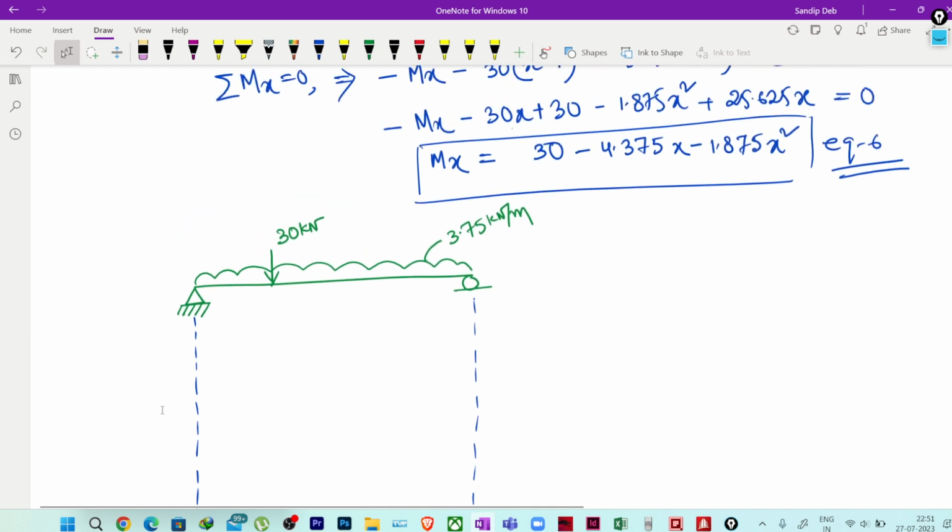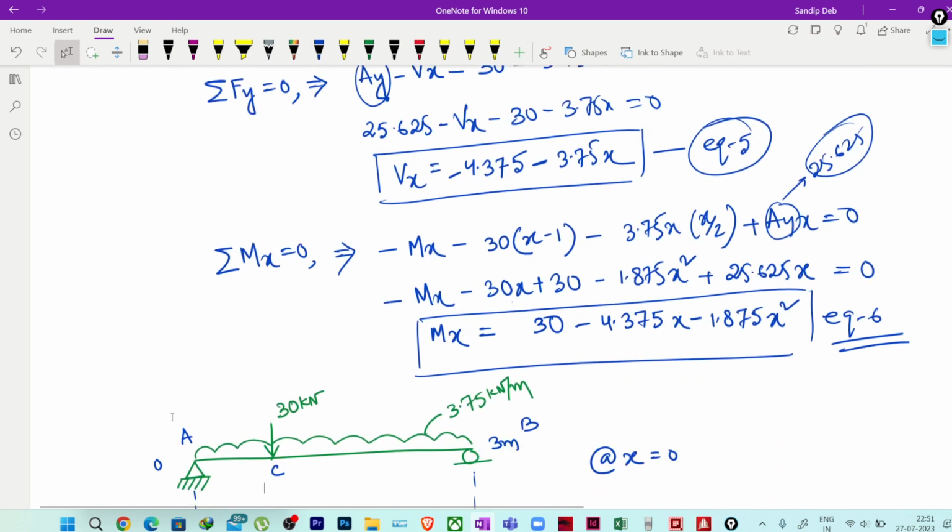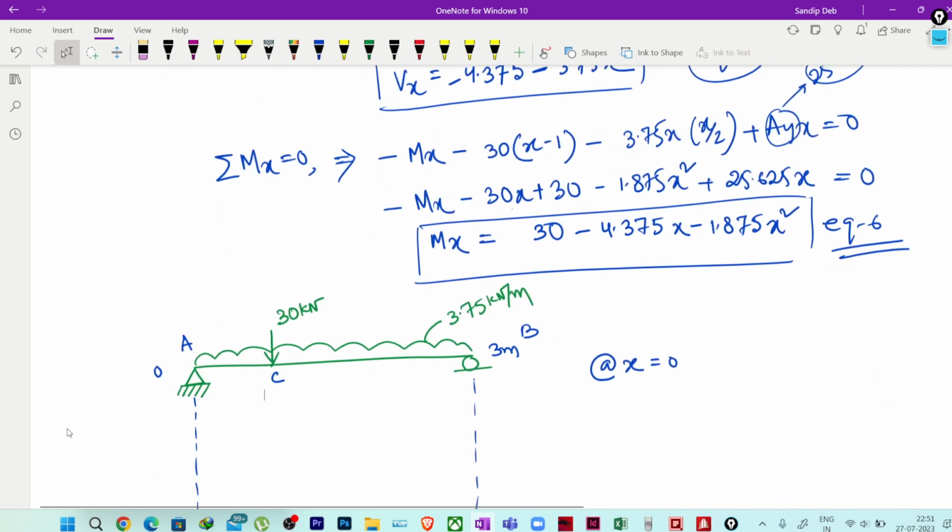So at x equal to 0, this is my 0, this is my 3 meter, correct? A, B and C. When x equal to 0, which equation will we be using?